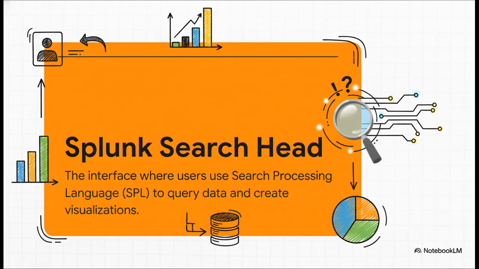And the final piece of this puzzle is the search head. This is your command center. It's the interface where you get to ask incredibly specific questions of your data using Splunk's own powerful search processing language, or SPL. You could ask something like, hey, show me all the failed login attempts from outside the country in the last 24 hours. And boom, the search head gives you back the answers in tables, charts, and all sorts of cool visualizations.